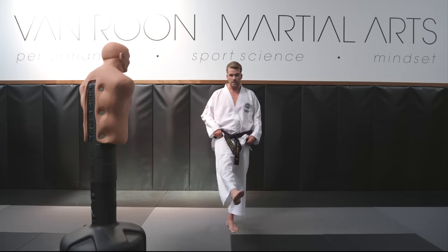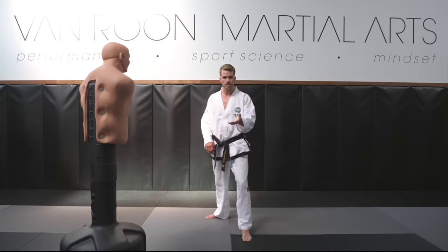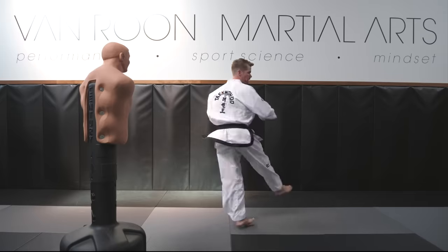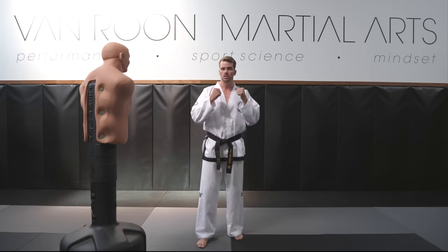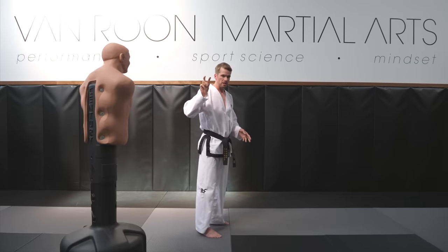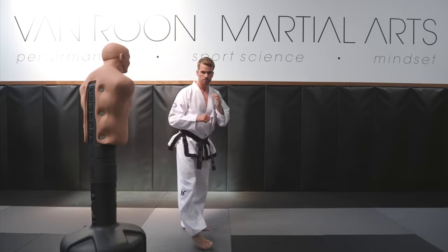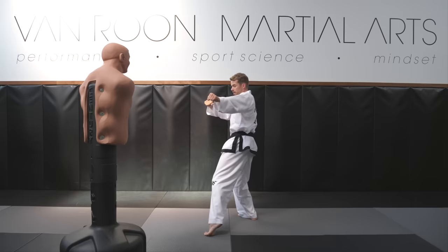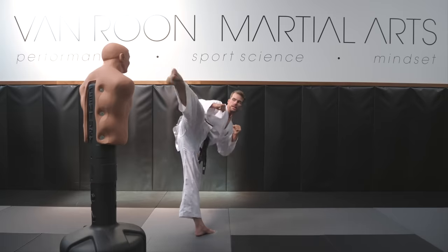Try this simple exercise to see how it can aid in speeding up your spinning hook kick: hold your leg out to the front and just start to turn around in a circle. Now bend your knee at some point in that circling and see the difference it makes. You'll notice you spin a lot quicker. The same principle that we apply to the arms, we're now applying to our legs. We're spinning through this inverted chamber position and using a technique called the egg beater to mobilize the final hook kick. So let's have a look at that all together: heel, weight back, spin the arms in to the axis of rotation, lift up through the inverted chamber, extend out and make contact.